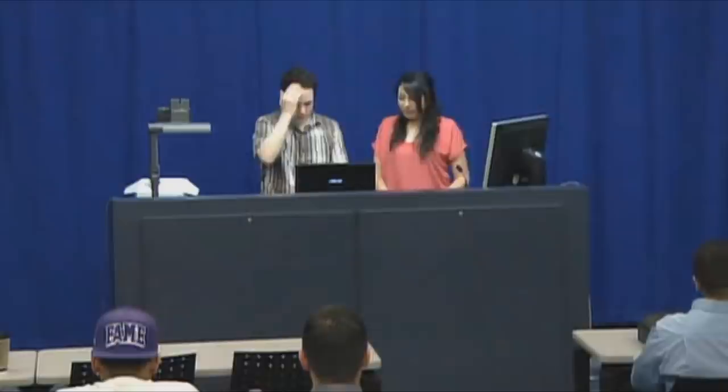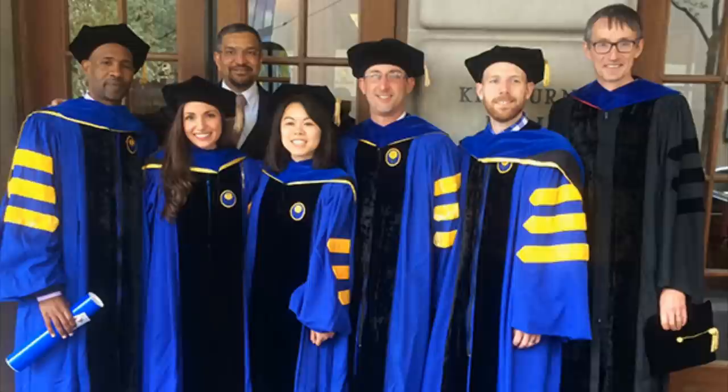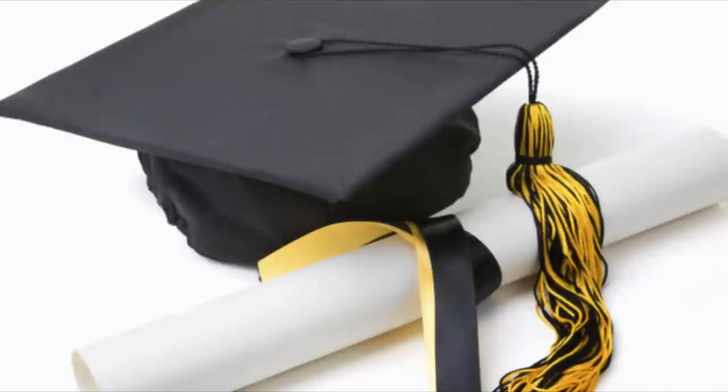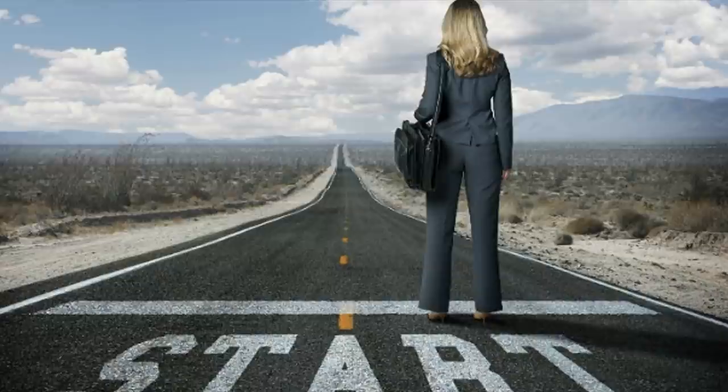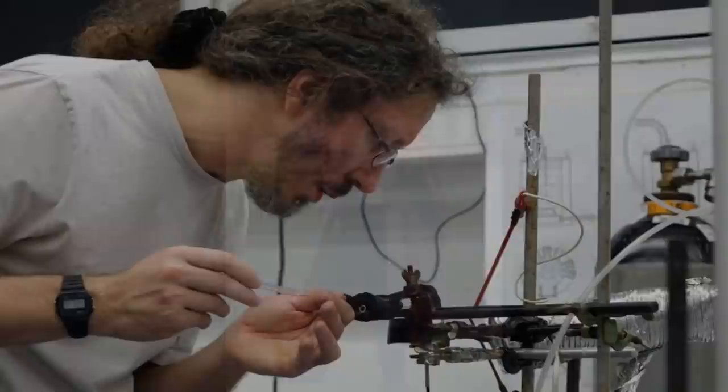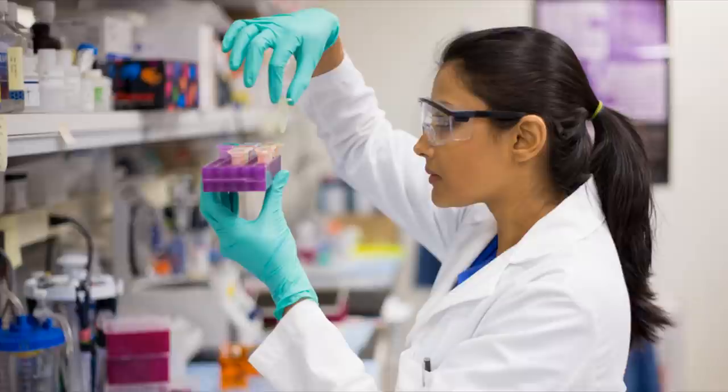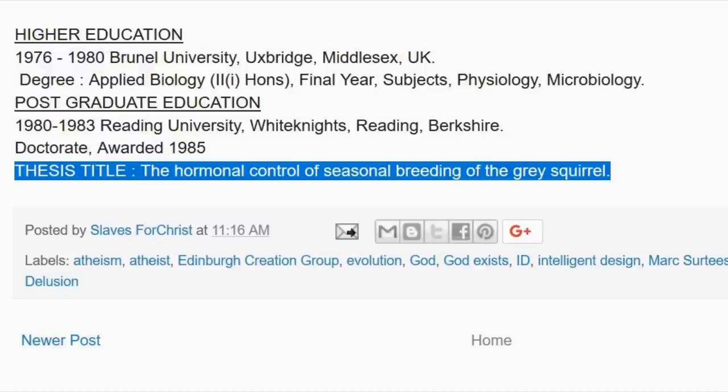Even worse, deferring to these conspiracy theorists and pseudoscience pushing con artists is not just argument from authority, it is an argument from bad authority, or fake authority. I have a Bachelor's of Science, and Dr. Surtees and Dr. Morris do have legitimate PhDs. Graduate-level degrees are hard work, and I commend them for that accomplishment. But graduating college is not the crowning achievement of a scientist's career. They are much, much more than just the pieces of paper they mount on their walls. In truth, that is just the beginning of their education. Once they graduate, they must continue to build their reputation as competent researchers by working in labs and in the field. They must strengthen the skills they learned in school, but most importantly, they must learn new skills. It's the age-old balance of experience and education.